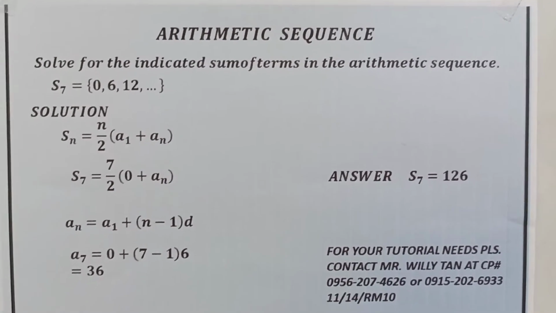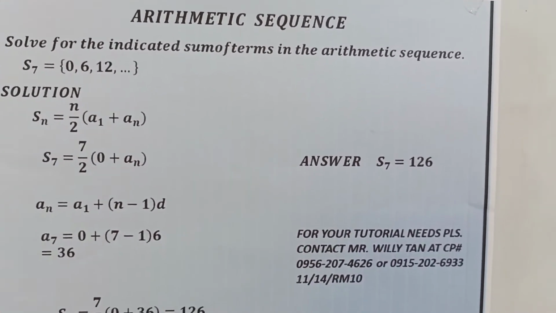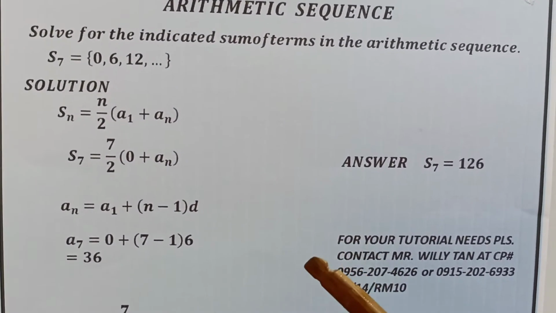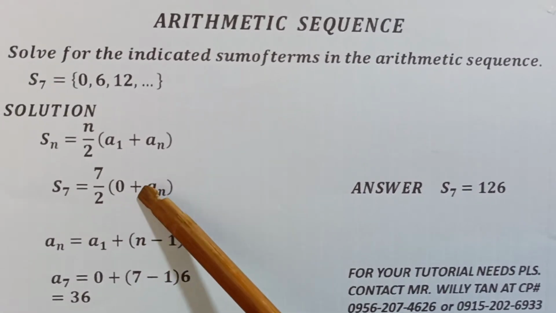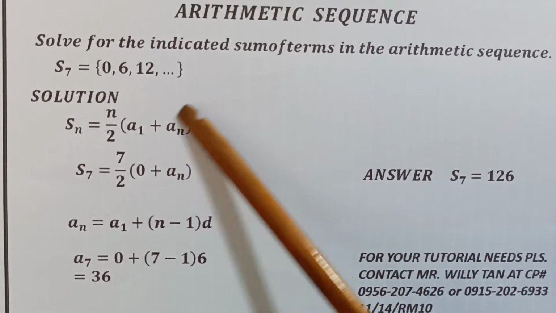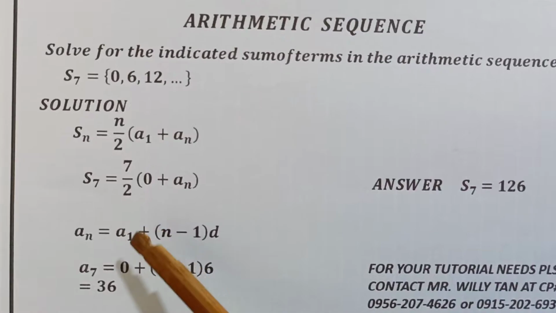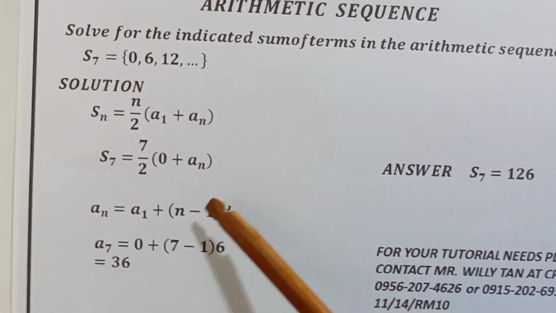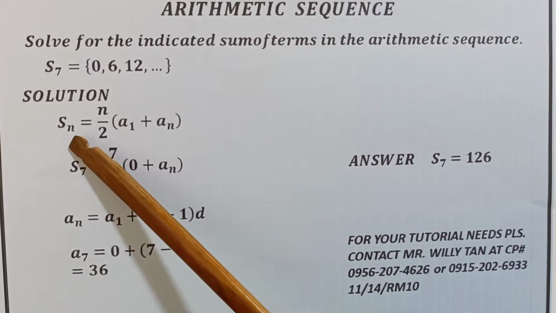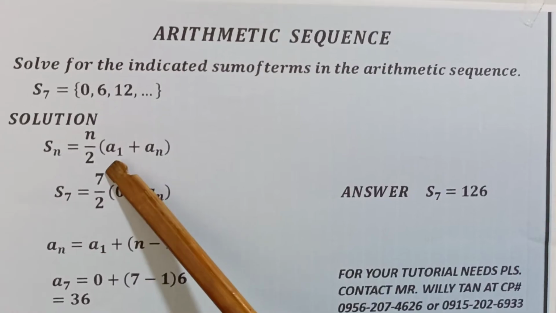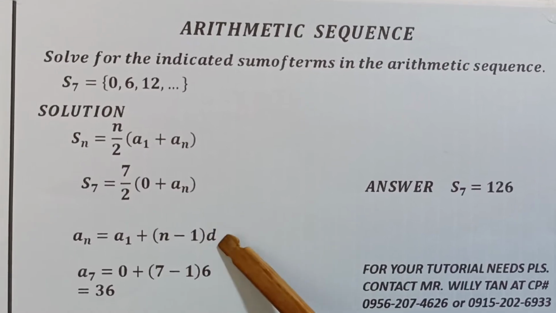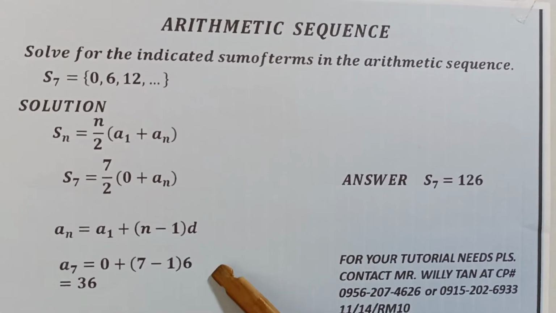For arithmetic sequence, for today we have three problems, and we are going to use the most common formulas like S of n is equal to n over 2 times quantity a sub 1 plus a sub n. And the other one is a sub n is equal to a sub 1 plus the quantity n minus 1 times d. Now here, n will be the number of terms, a sub 1 the first term, a sub n the last term, and d will be the arithmetic difference.